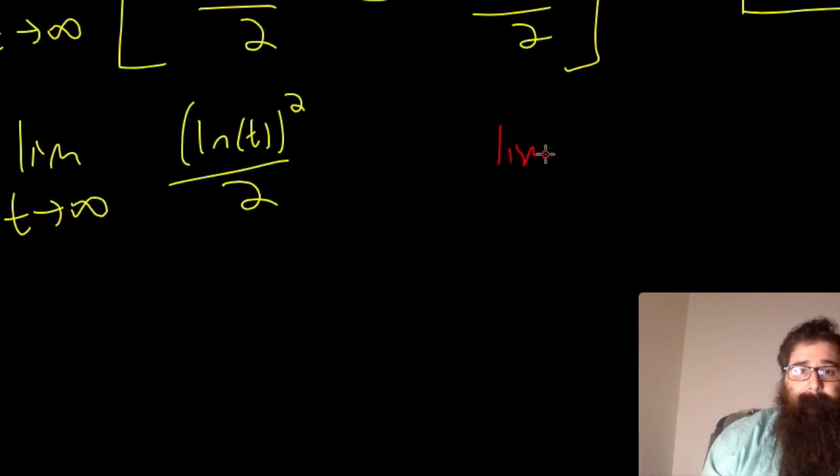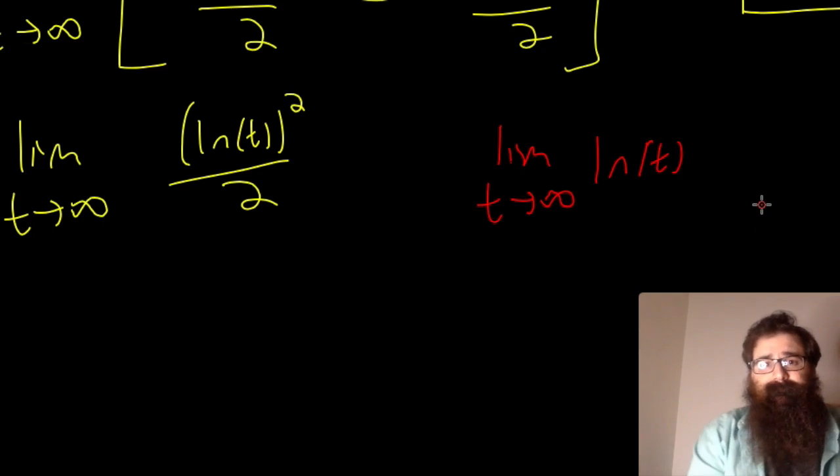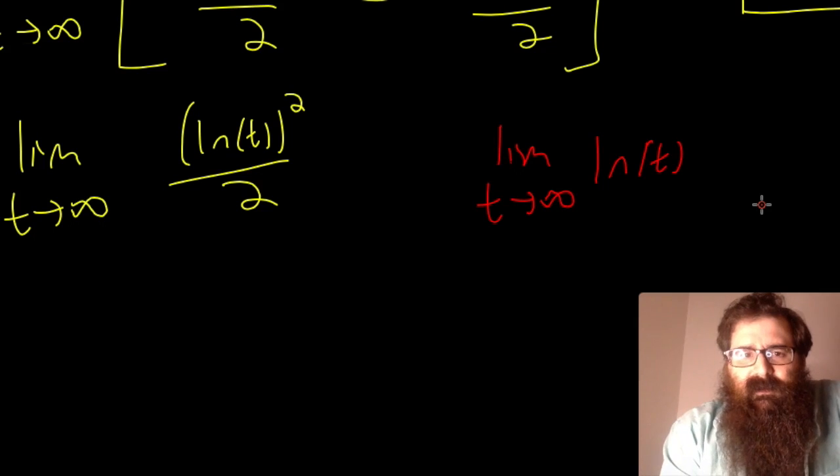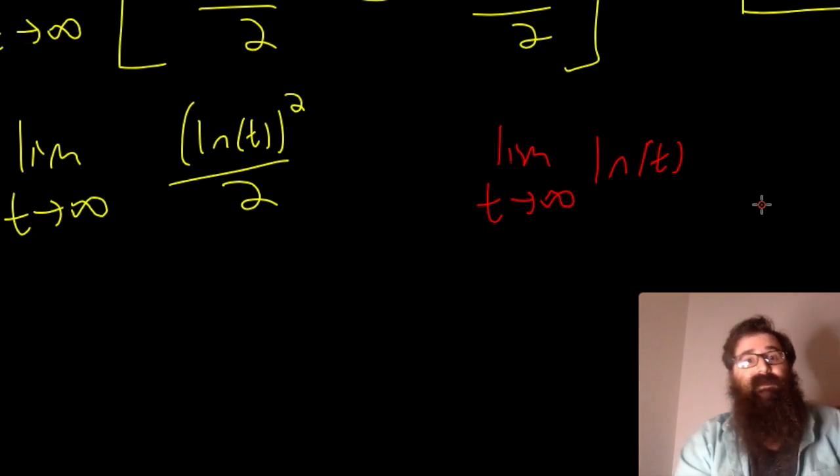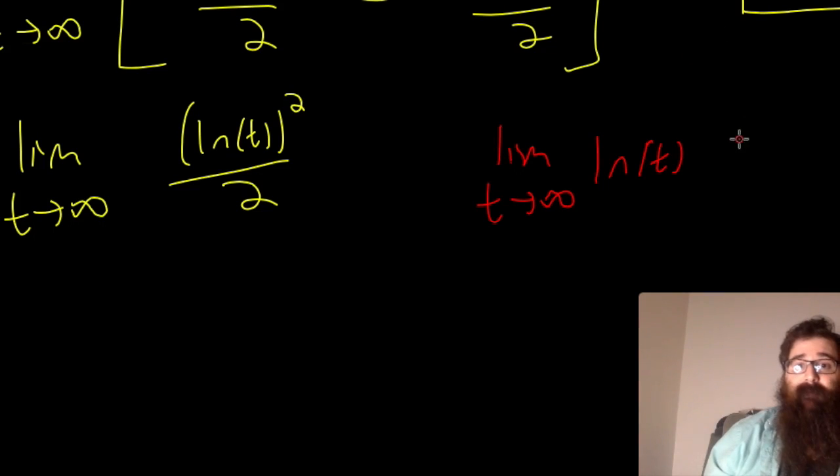The limit as t goes to infinity for just regular natural log, what does this do? I think it can be hard to believe at first, but the natural logarithmic function is unbounded. It's not a fast-moving function necessarily, and if you've ever graphed it, it doesn't really seem like it's going too crazy, but it is unbounded, meaning if we just let it keep going and going, if nobody's stopping it, it is going to get to infinity, but very slowly, sort of a tortoise and the hare kind of story.